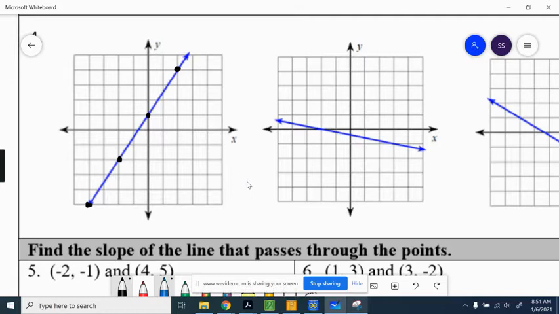So let's take a look. How do we go from one point to the next? I'm going to start with this y-intercept point right here, and I'm going to go up 3 over 2. Up is positive, to the right is positive, so my slope is 3 over 2. Okay, now could I go from this point to this point? Sure, that would be down 3, back 2, which of course would reduce to a positive 3/2. We get the same answer.